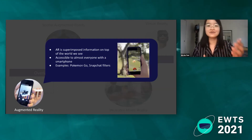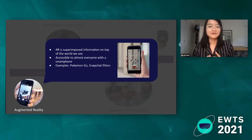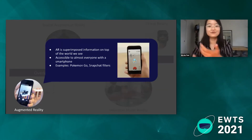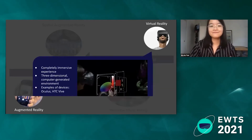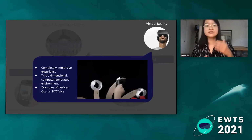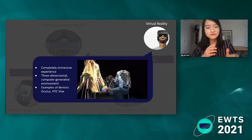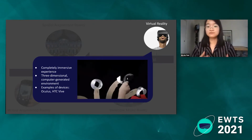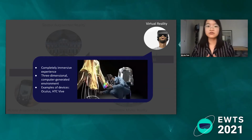At a high level, augmented reality brings the computer-generated content to your current space, like seeing Pokemon in Pokemon Go standing on the floor in front of you, or taking a selfie with a Snapchat filter on. Everything is layered on top of your current camera feed. Virtual reality requires a headset because it needs to be powered by the graphics component of your computer. It's different from the previously mentioned augmented reality in that it isn't adding elements to your real world space, but rather taking you into a completely unrelated space where you're surrounded by 3D graphics.